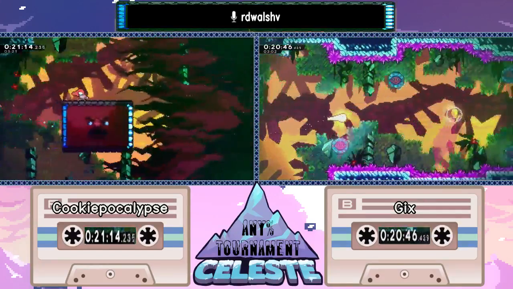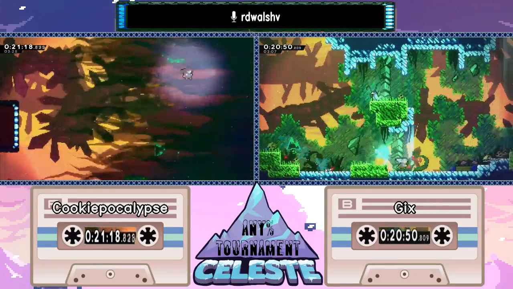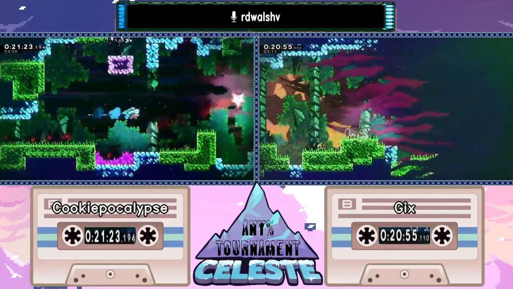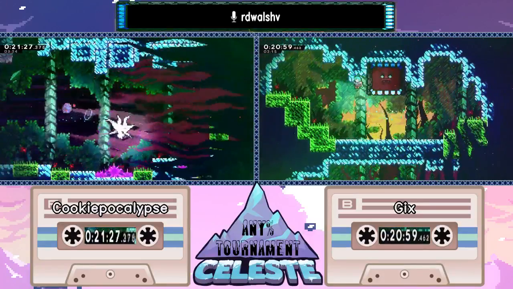Yeah, Cookiepocalypse taking that checkpoint there is very, very heartening for some of us on maybe the lower tier, just because, hey, if someone with a 34 isn't chancing that full skip, that full risky thing, maybe I don't have to go for it ever.